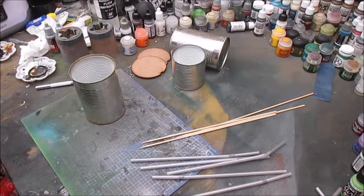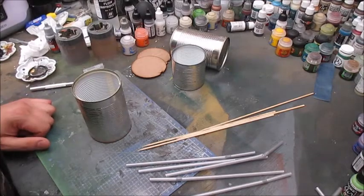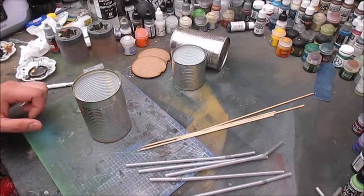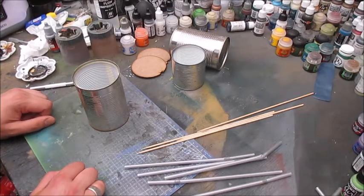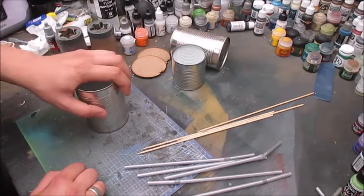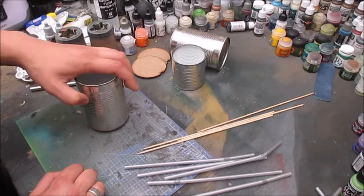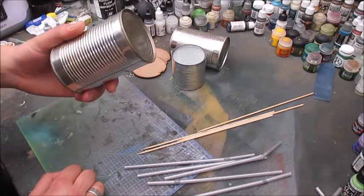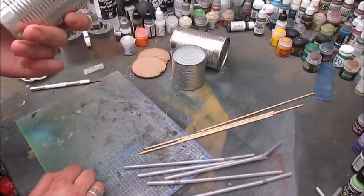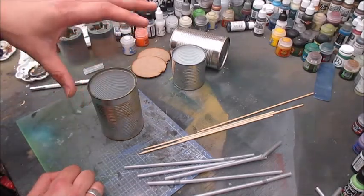Thank you for tuning in and welcome to Hobby Tips. Today we're going to have fun with the tin can. One of the first pieces of homemade scenery I ever made was actually made from a tin can. After that I turned to toilet rolls, cereal box cardboard, stuff like that. I had an awful looking Necromunda table with the terrain that came in the box — unpainted bulkheads along with a lot of unpainted home-built trash heaps. So today I'm going to rectify my grim past and try to make something that actually looks good.